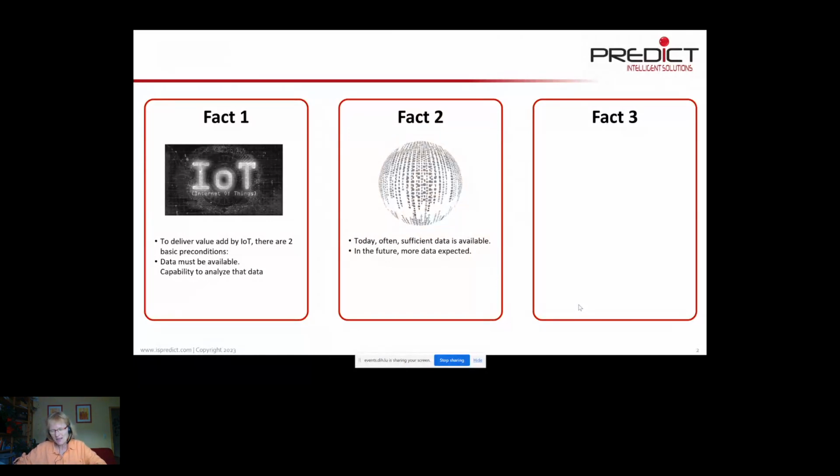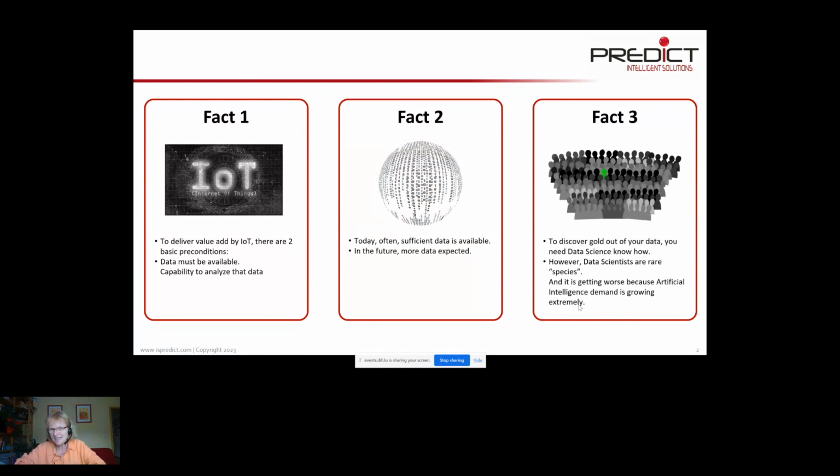But now more and more people want to have value out of their data, want to have data analytics, want to have data scientists, but you cannot copy data scientists. You cannot clone people. Thank God you can't. And the problem is that the demand is growing and growing, but there's only a small number of data scientists which can get value out of the data compared to the huge demand. So what do you do?